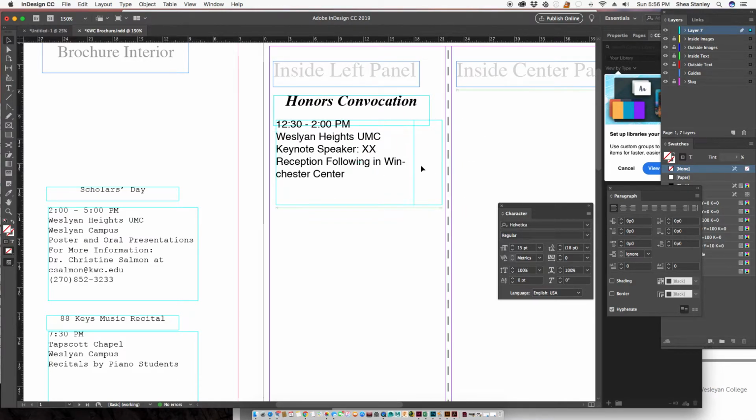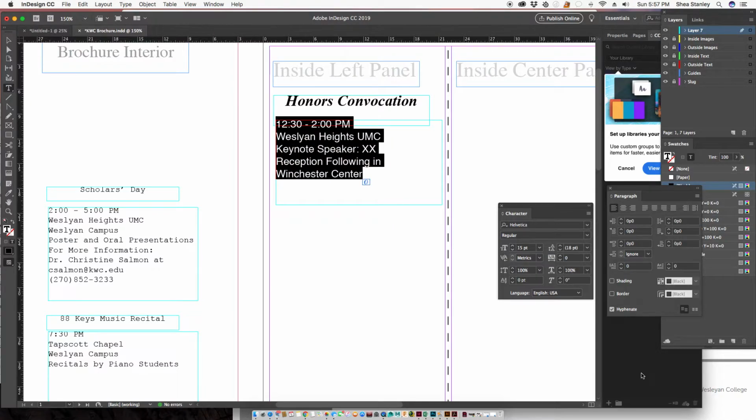It's one way you can get those on the same size, or you can do, with your text tool, a line break and do it that way. Now, if I want to adjust the spacing between those lines, I can have my cursor in there, select all of that, and then adjust here.